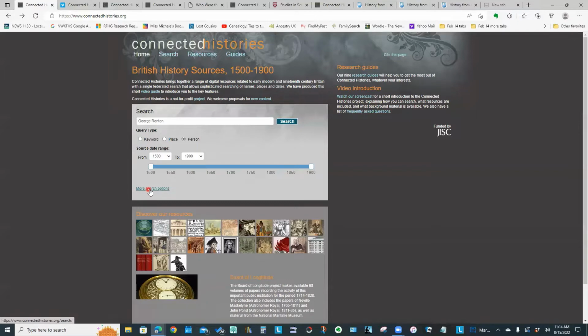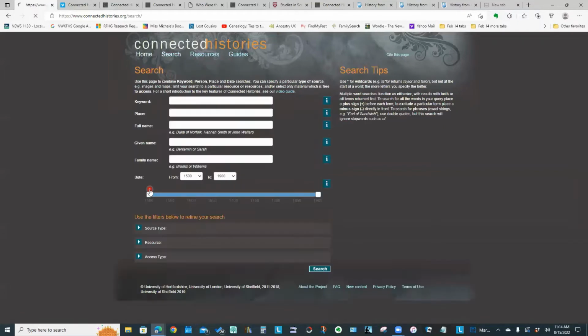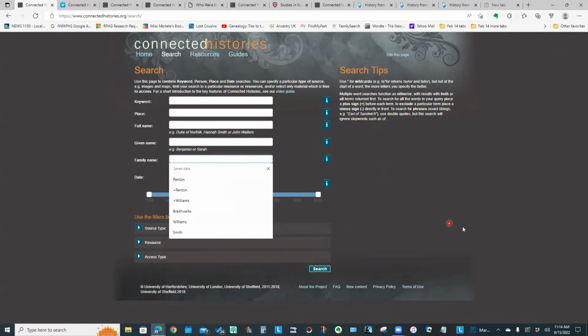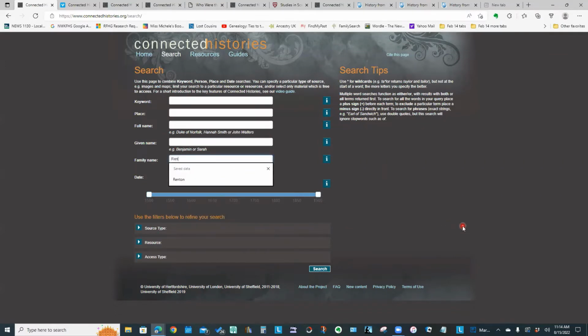And if I click this more search options, basically these first 3 fields are what was showing up on that main screen for either a keyword search, a place search, or a full name. So depending on what option you selected, it is putting your search term into one of those 3 fields. And if you look down here, you would think, well, I should be able to type in Renton and search.